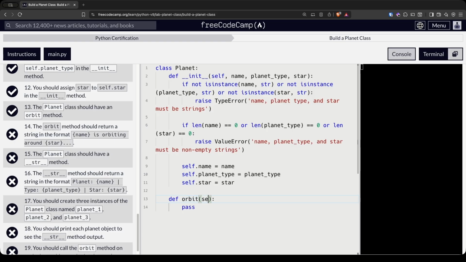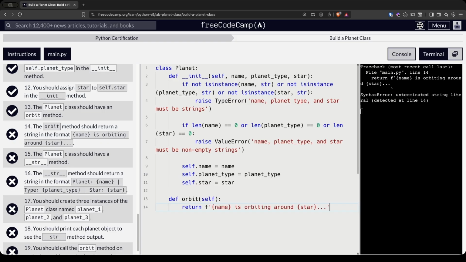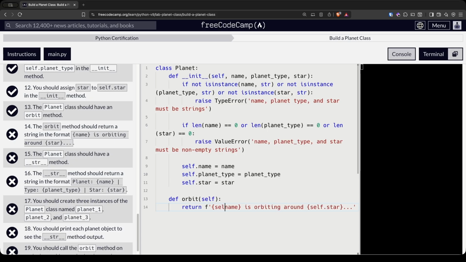So we have to give it self and return a formatted string. And they were kind enough to use the curly braces here, so we just have to put the self dots in.